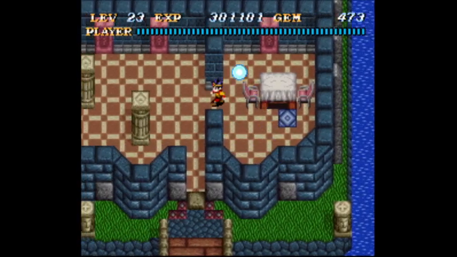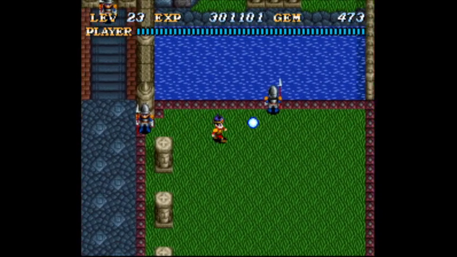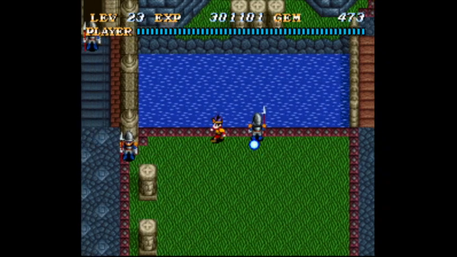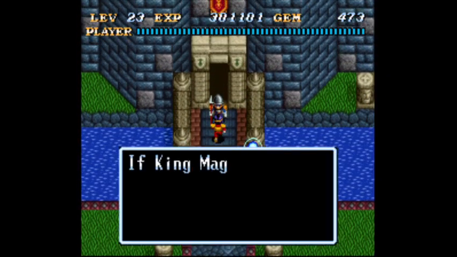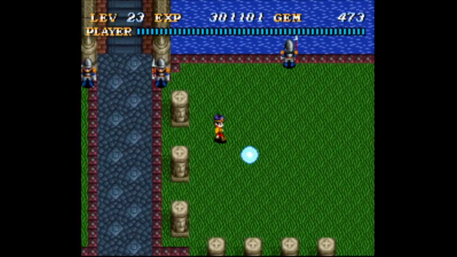Let's meet everybody that we rescued so far. And that's about it, so. Okay, I don't think we talked to him yet. Whoa, don't sneak up behind me. I almost fell into the river. Rolling down the river. You know you gotta get that in there. If King Magridd doesn't come back, then I'll be crowned the next king. You're so evil.